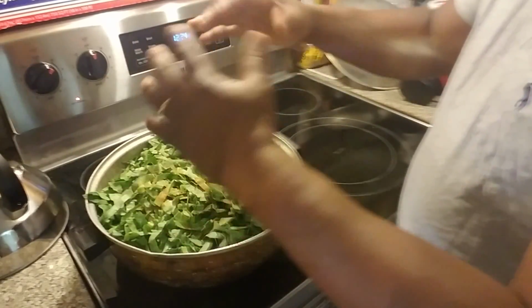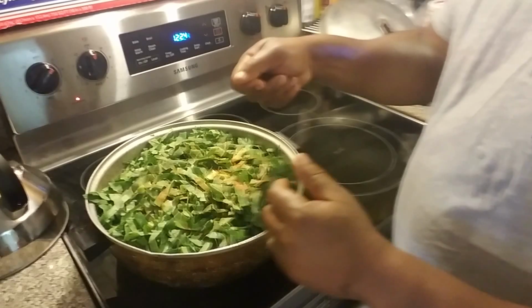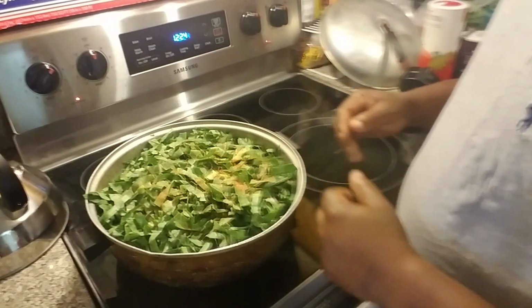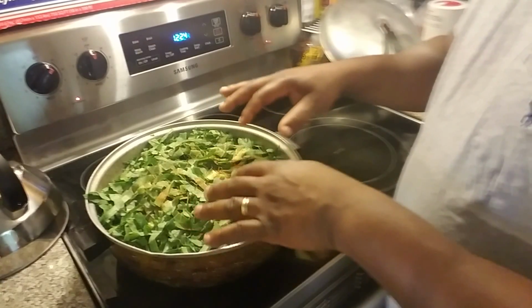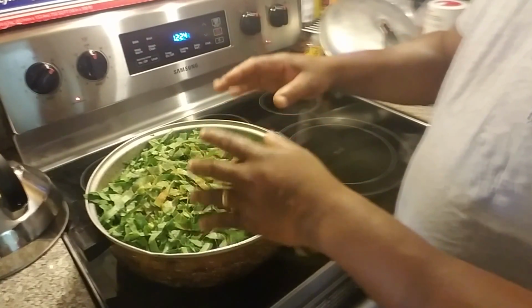And then when you get them all in there, that's when you add your grease. There's like 1 full cup of grease in there, and we're gonna get to that part later. But I just wanted to let you know. So I got to put the top back on here, let it cook about 5 or 10 minutes, and then I'll come back and add the extra layer.